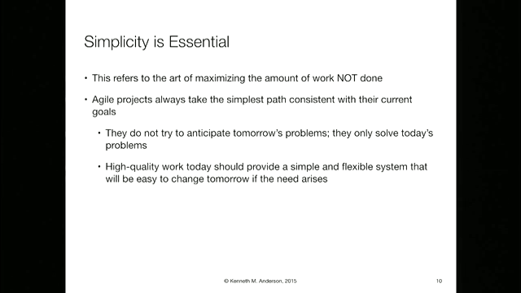So that's what this principle is trying to tell you, is to solve today's problems. Don't try to anticipate tomorrow's problems in terms of the work you're doing. And the underlying belief is that high quality work today will hopefully give us a simple and flexible system that will be easy to change tomorrow if that problem then shows up.